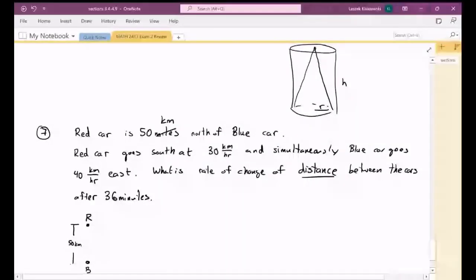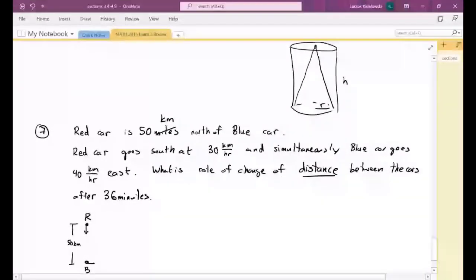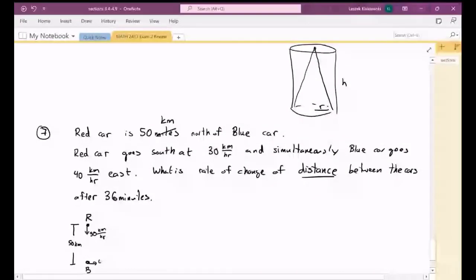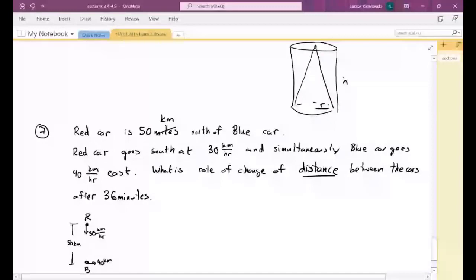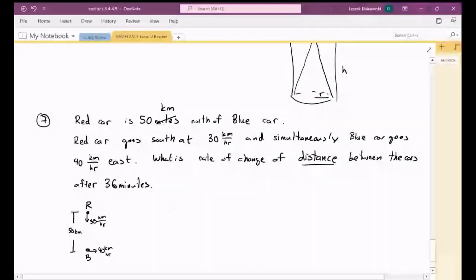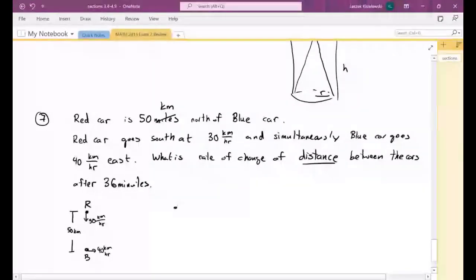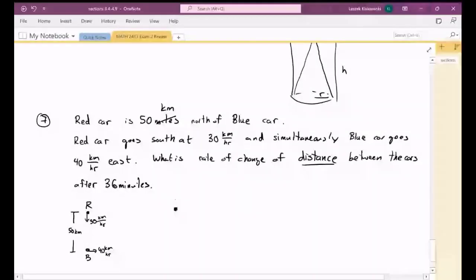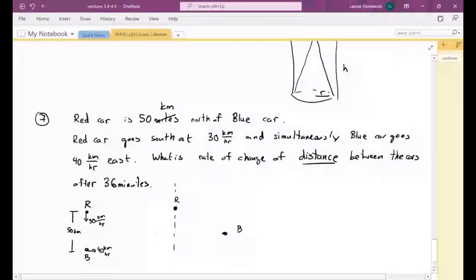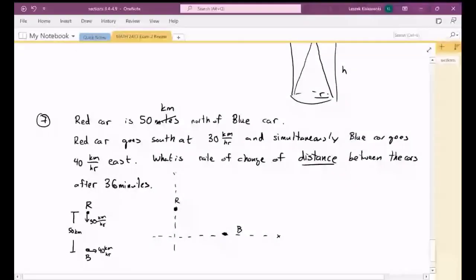Okay. And then they're going to, at the same time, start heading off in their respective directions at their respective speeds. But we know that that's not the dynamic picture, right? Because after some time, we're going to have the red car and the blue car somewhere over here. Conveniently, we can say the blue car goes along the x-axis while the red car moves down the y-axis.